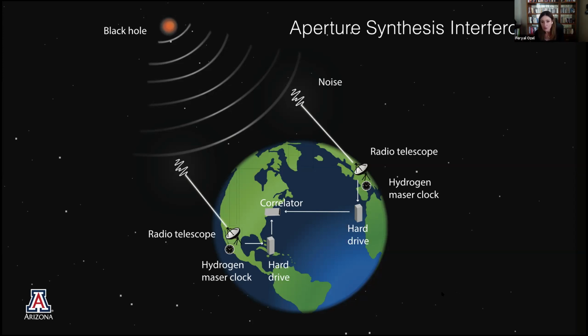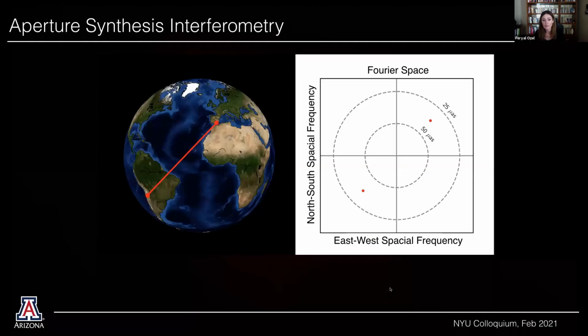A little bit more about this technique. The reason I want to get into it is because I want to be clear about the nature of the data that we get, that is, what does interferometric data look like. Interferometric data basically gives us Fourier components of the 2D image in the sky. So the sky image is a brightness distribution in 2 dimensions. Each telescope pair will give us 1 Fourier component at any given time.